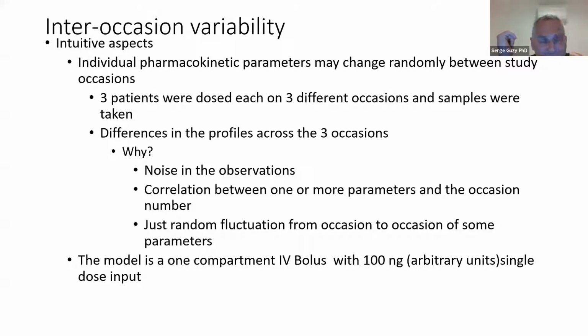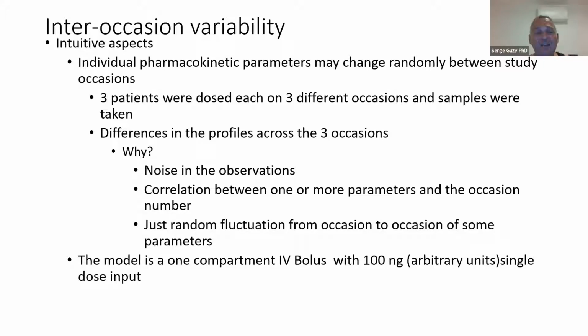Now, what can happen is that if on week 0, for example, the clearance is 5 for the patient, then 2 weeks later the clearance shifts a little bit down, for example. Instead of 5, it's 4. Then 2 weeks later, it's 6. Then again, 2 weeks later, it's 3. Then 2 weeks later, it's 6. From week to week, every time that you collect samples, suppose that you collect a full profile, suddenly you see that the clearance bounces randomly around the mean value, which was 5.